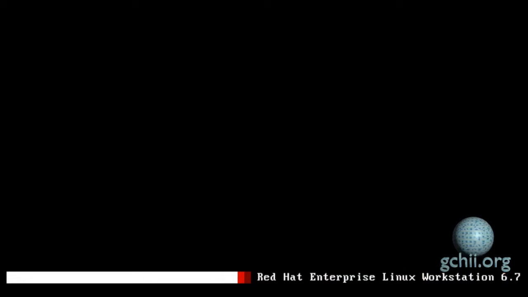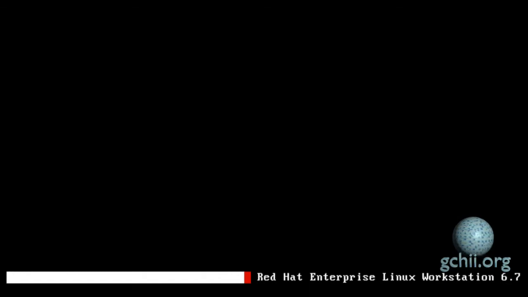Now this is starting Red Hat Enterprise Linux Workstation, version 6.7 for the first time. It's booting off of the virtual drive.